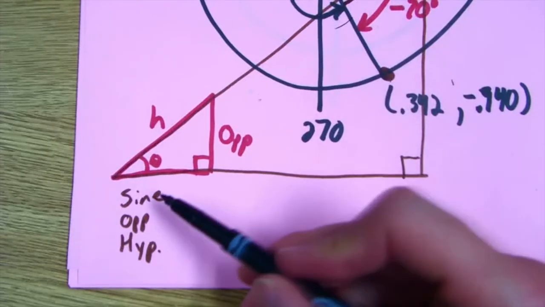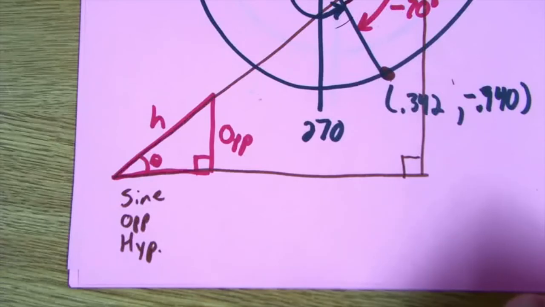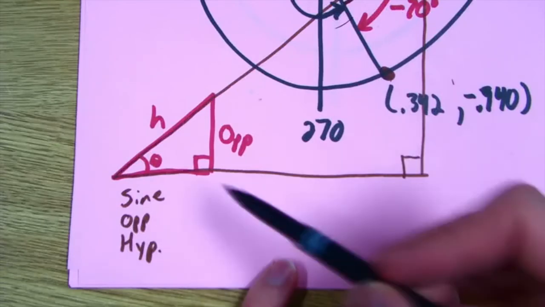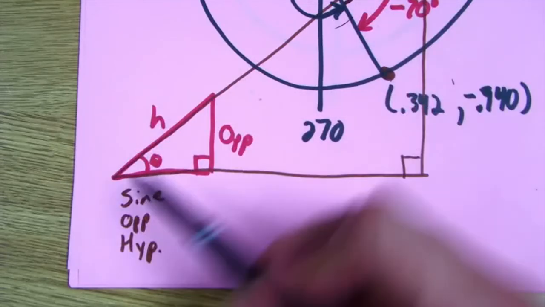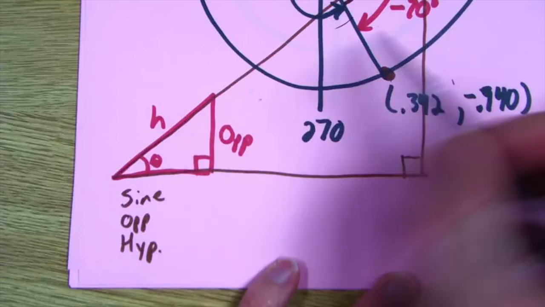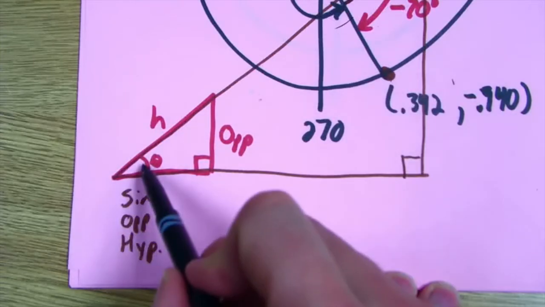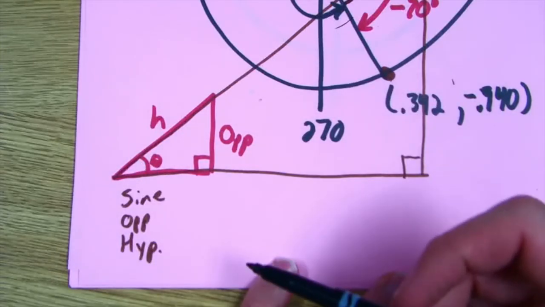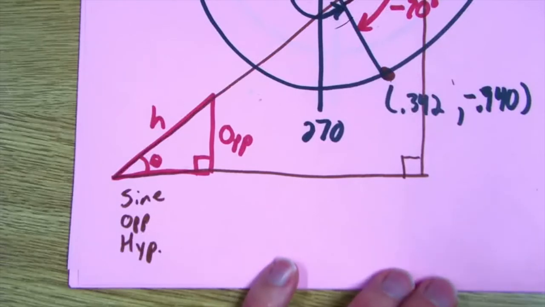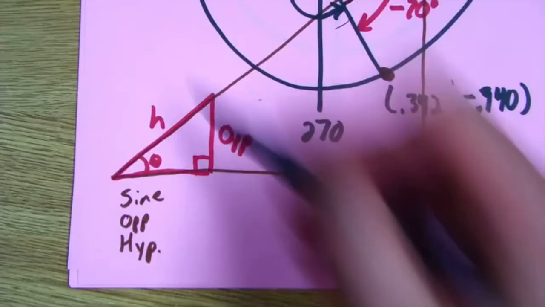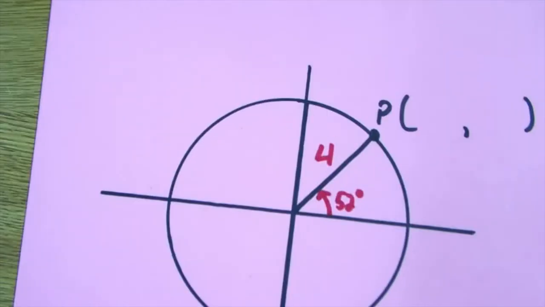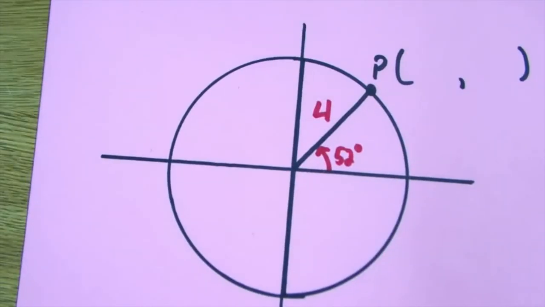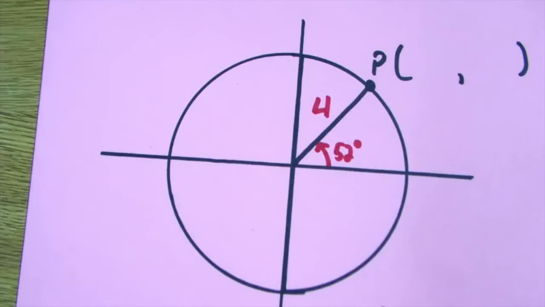What's awesome about sine, cosine, and tangent is that since they're representing ratios, they're telling us that if I take my opposite side over my hypotenuse for any given right triangle, if it's the same angle here, that ratio is going to be the same no matter what. And what's great about that is that I don't have to just focus my energies in the unit circle. I can actually extend this information into circles that have a different radius. So we're going to use this as an example for that.